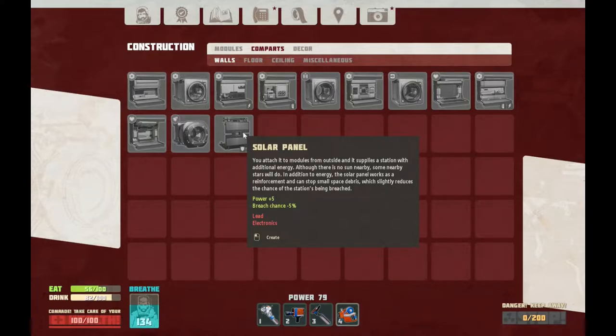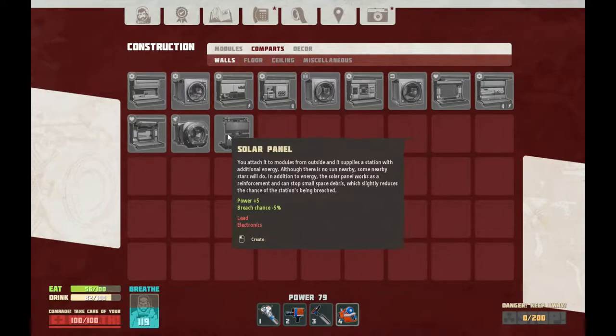You attach it to modules from outside, and it supplies the station with additional energy. Although there's no sun nearby, some nearby stars will do. In addition to energy, the solar panel works as a reinforcement and can stop small space debris, which slightly reduces the chance of the station's being breached.